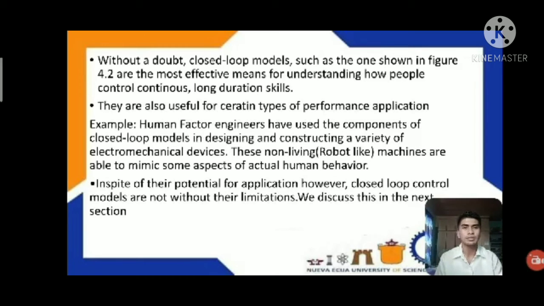Ito nga yung sinabi niya kanina na the non-living robot, na kasi isa silang machine, di ba? Tapos, nakakagaya sila ng aspects of actual human behavior. Next. In spite of their potential for application, however, closed-loop control models are not without their limitation. We discuss this in the next section.